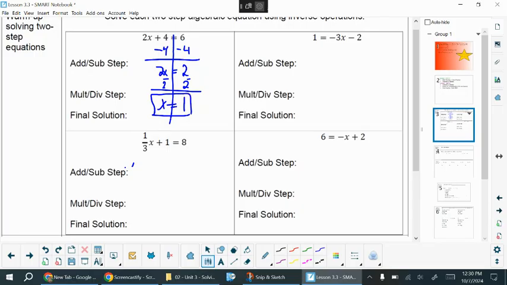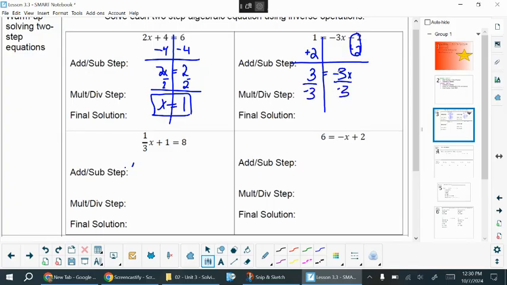On this next one, my equal sign is right there. I've got some negatives in here, which just makes this a little bit more difficult. You got to pay attention to those things. So if I see this minus 2, I'm going to do the inverse operation of add 2 to both sides. On this side, I'll get 3. On this side, that makes 0, and I just have my negative 3x. From there, I'm going to divide by negative 3.